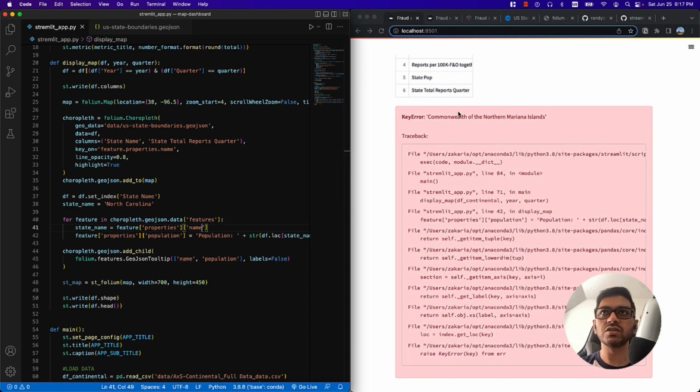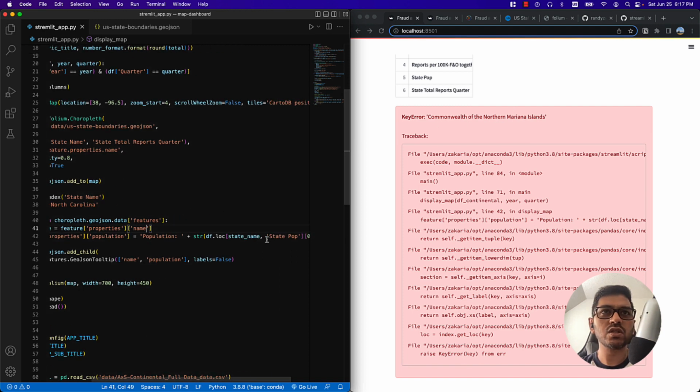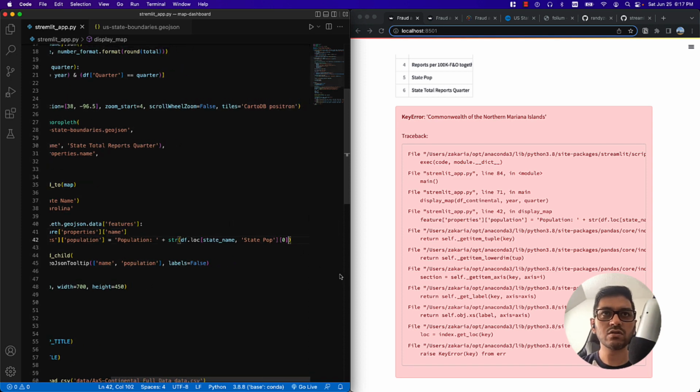But there is another issue. There is one state which is not available in our dataset, so it could not locate it. So let's add a condition so that if a field name is available in the GeoJSON and also available in our data frame, then it will display. Otherwise it will not display anything here.